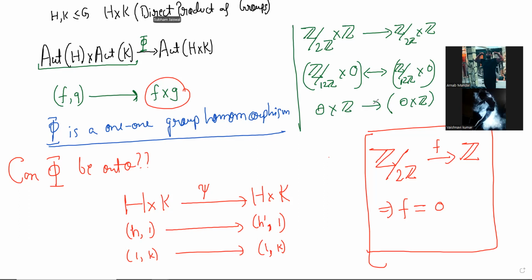Yes, this must be onto. I mean, this must certainly be onto, right? Otherwise, who will go to 0, Z, 0, n? These people should go from 0, Z only, right? You agree? So this has to be onto. But then it means that this has to be a bijection because it's already an injection, which means that you are done, right? Which means that 0, Z goes to 0, Z, and okay, I'm sorry.